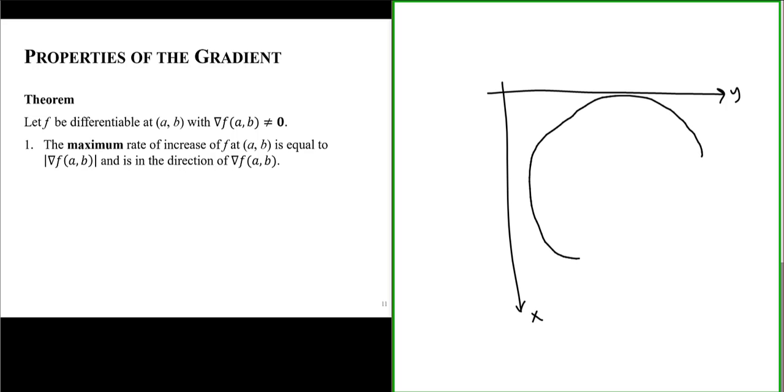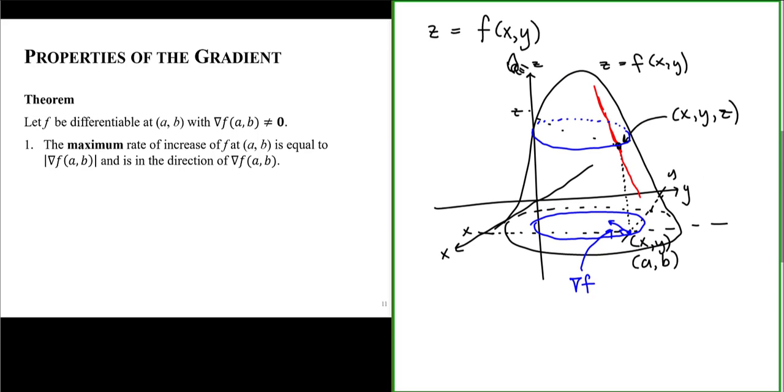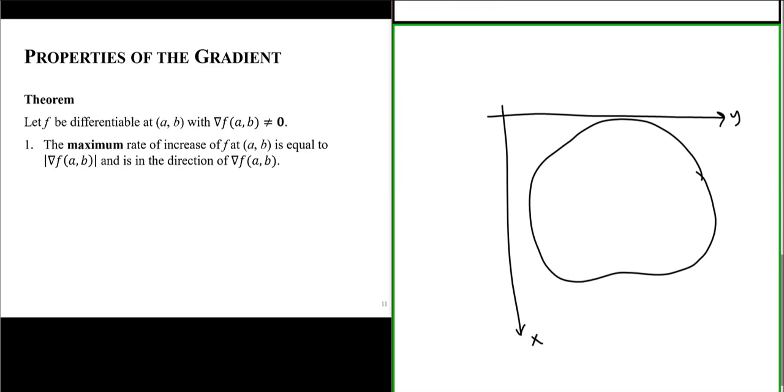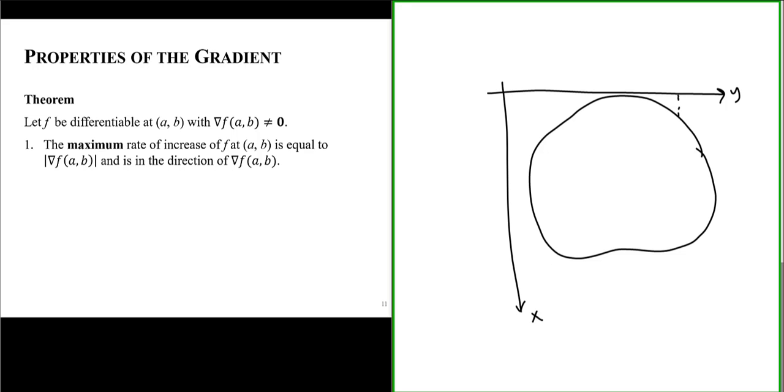And our hill might look something like that from the top. Now, if you look at where we are on the hill, remember that corresponded to a value of (a, b) for the x and y coordinates. We'll represent that by just coming here. This is our y coordinate, which is b. We will say our x coordinate is a. And here is the point in the xy plane looking down onto our hill.